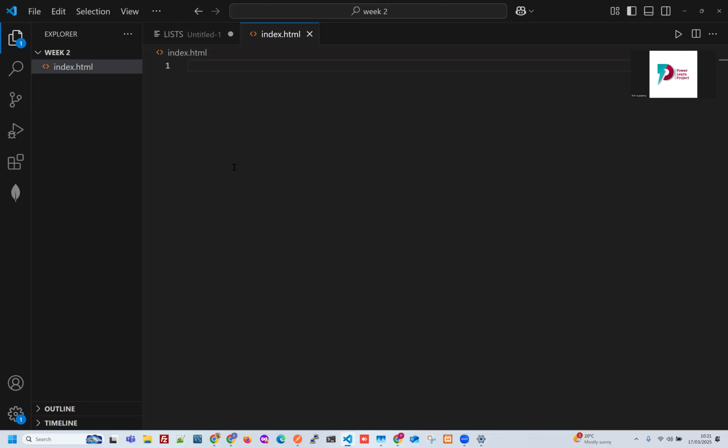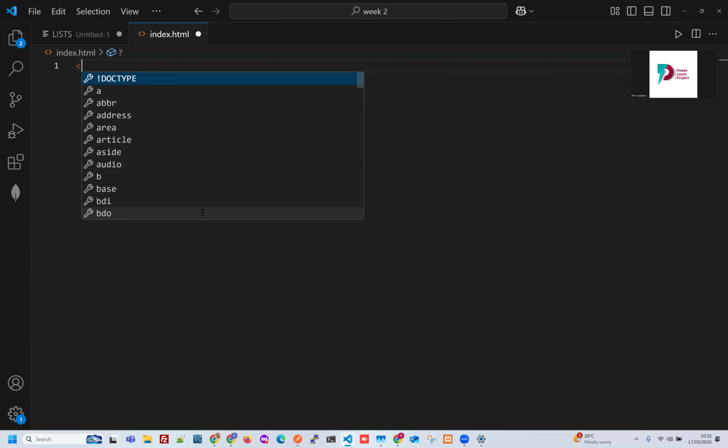So who can remind us just on the chat box: what is the first line of code that we are supposed to write on our web page? Document declaration. Very good.